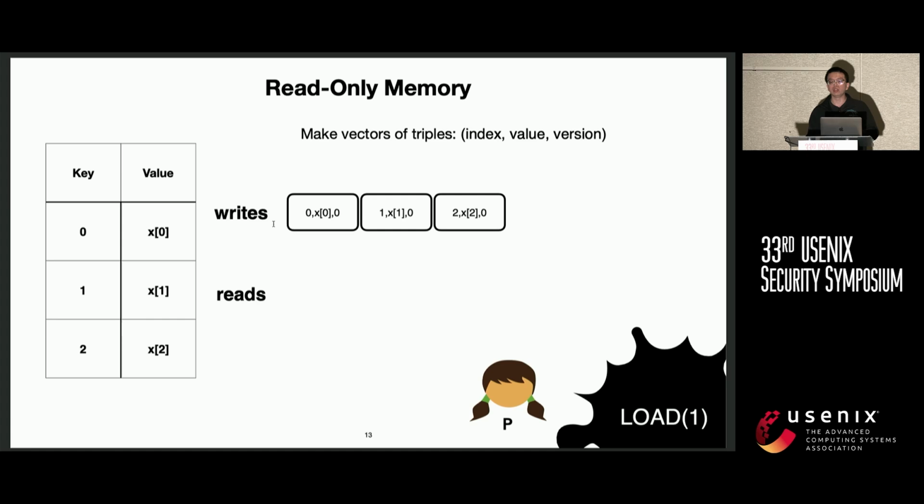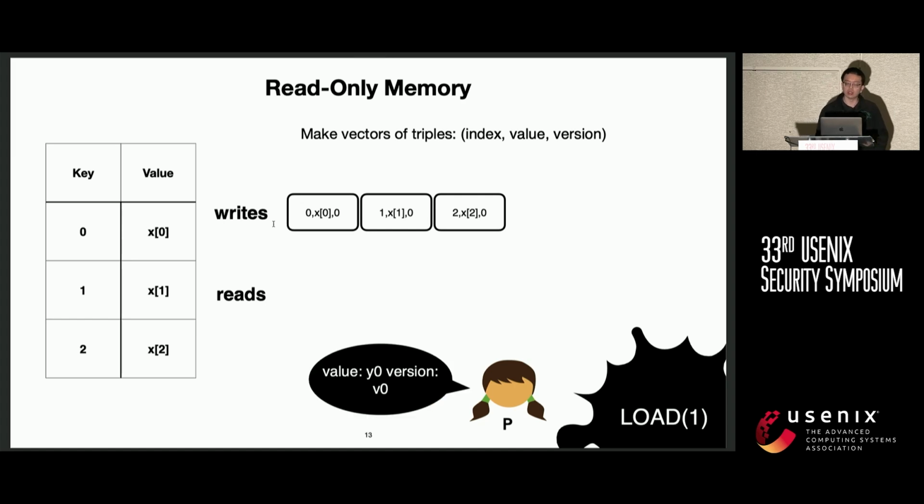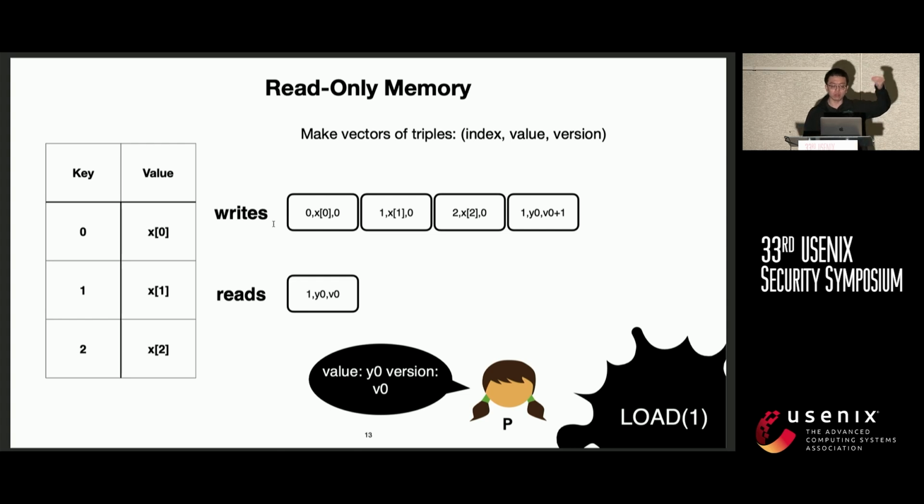Let's say the very first load is one, we want to load the index 1. And for simplicity, let's imagine this one is just public. So you ask a prover to give me what is the value inside the index 1, which is y0, and what is the latest version, what is the last time this array was written to this write array. You just put it down in the read array, and add one more entry, 1, y0, v0 plus 1, into the write array. So basically, you're going to consume the 0x1x0 entry, and you're going to create a new entry called 1x1.